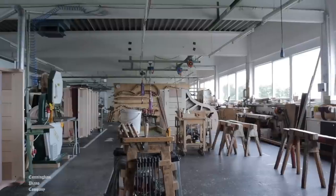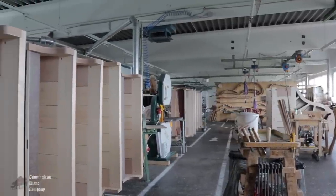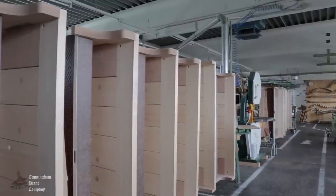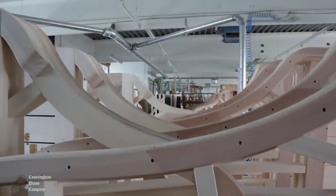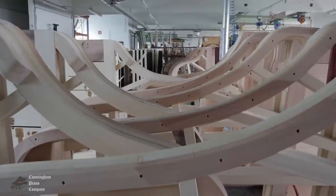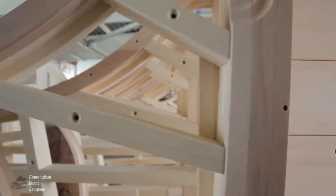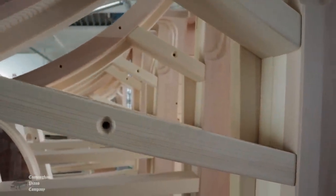On the second floor we start to see the pianos taking shape. The rim and posting is the main wooden structure that supports the famous tone of a Bösendorfer piano. This is where there is no substitute for hand work. Every Bösendorfer has a wooden structure that is built with traditional dowel techniques, and there are no shortcuts taken anywhere in the assembly of these rims. Each piece used in the structure is as beautiful as the entire finished assembly.